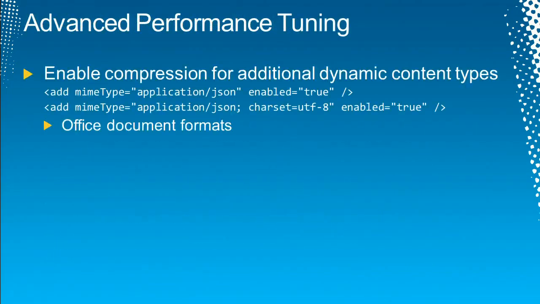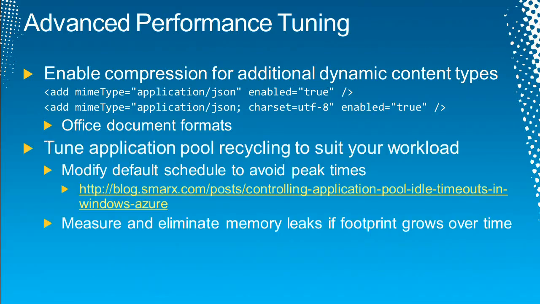The more advanced tips, something that people often forget to do is by default, compression is enabled for a variety of content types, but there are a few that are not enabled by default. JSON is one of those, and then the Office document formats is another, so I recommend going and checking that out. You'll have a little bit of a trade-off between bandwidth usage and CPU usage. Typically, enabling compression is the better choice, so benchmark it and see which is better.